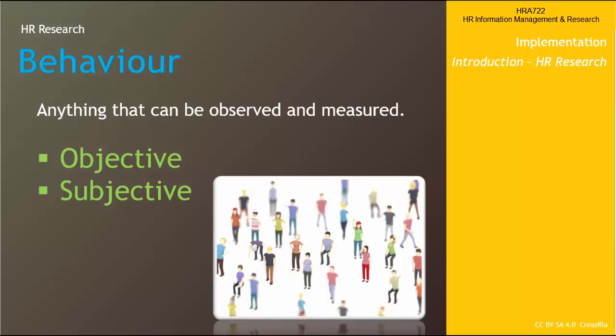Now, some behaviors are objective, quantitative, measurable. Some behaviors are subjective, qualitative, also measurable. And in my opinion, anything can be measured. You can measure the number of people you have, the number of females and males working for you. Those are pretty objective. You can measure the number of days people were absent. That's pretty objective. But then you get into things that are more subjective or qualitative, things like happiness or satisfaction or attitudes or perceptions. What motivates people?